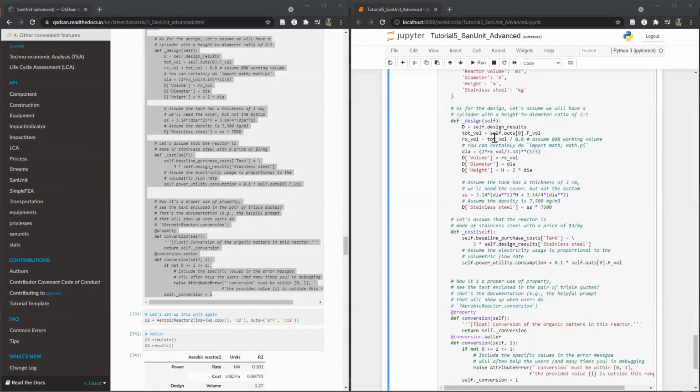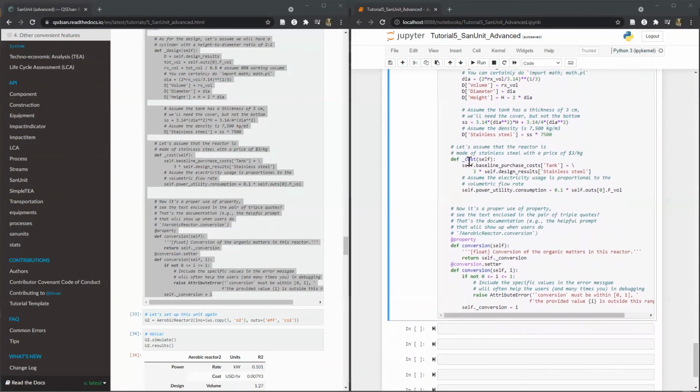And so here we're able to design the volume, the diameter, and the height. And then we also are calculating how much stainless steel we'll need. And so this is the volume we need of the stainless steel, and then we're able to use the density of stainless steel to calculate the mass of stainless steel we need.